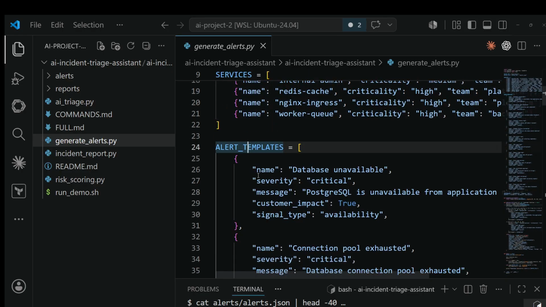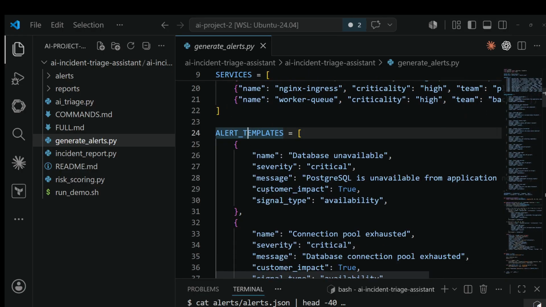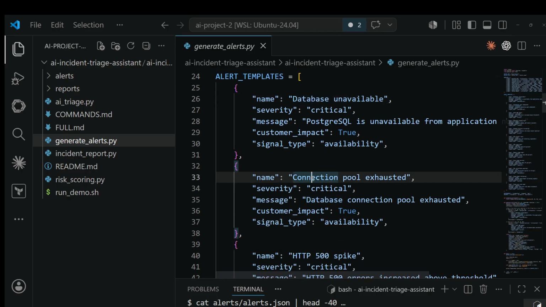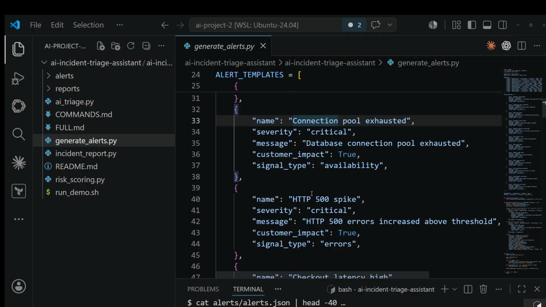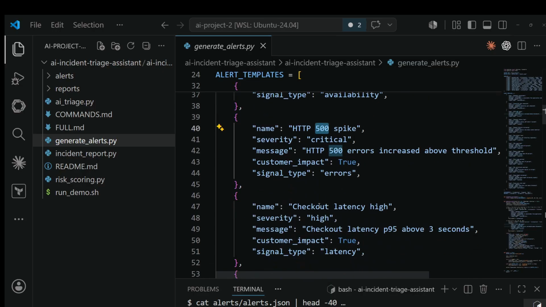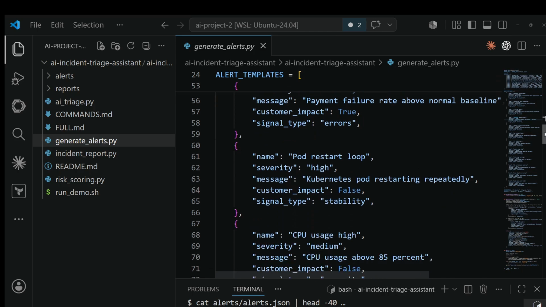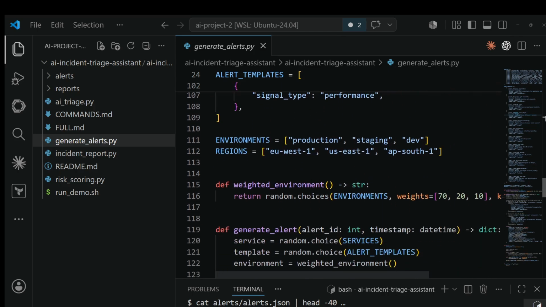Then we define alert templates here. For example, we include database unavailable, connection pool exhausted, 500 spike, then checkout latency. The list goes on here, payment failure, pod restart loop, and all of that stuff.